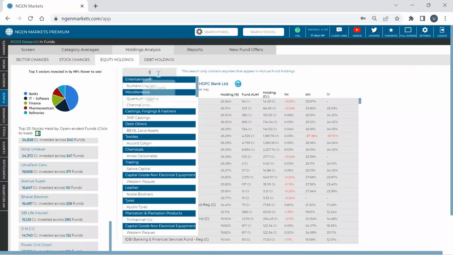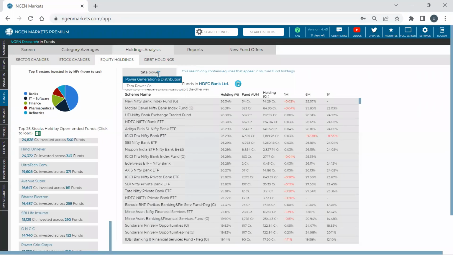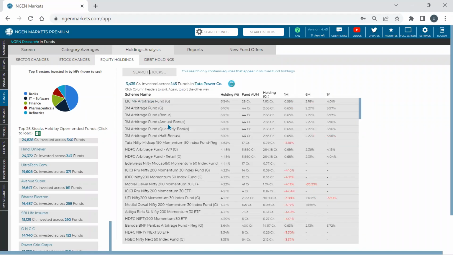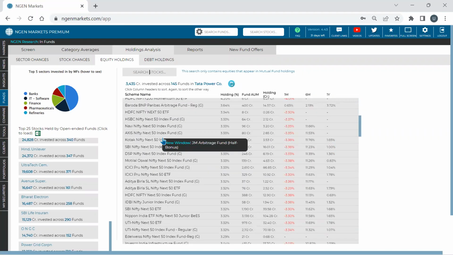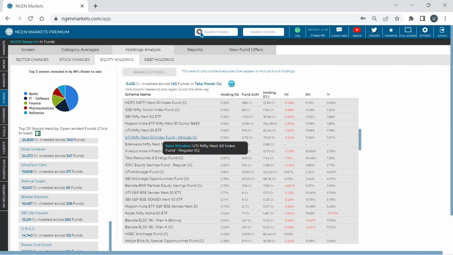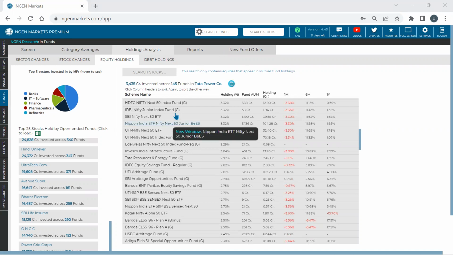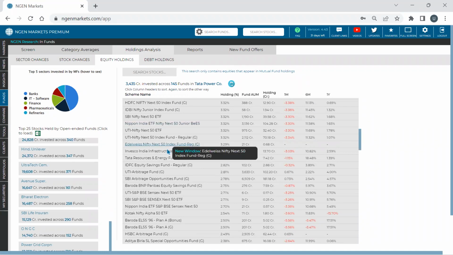You just search for Tata Power as a stock. Then you will know that these are the funds which are holding Tata Power. You have to go to a particular scheme, and you will have to see what kind of stocks are held by that scheme, and how it is changing over time, month-wise.